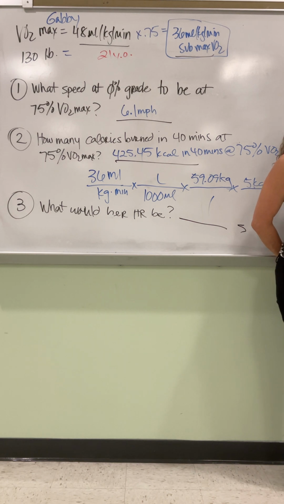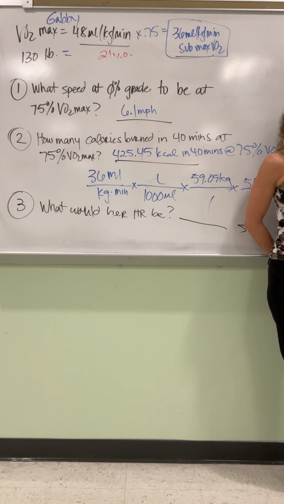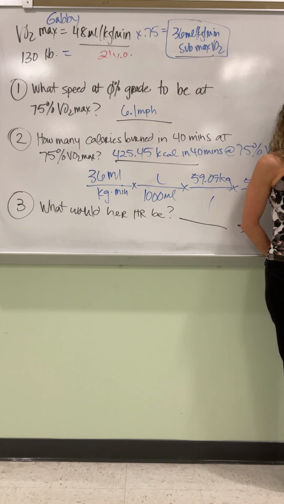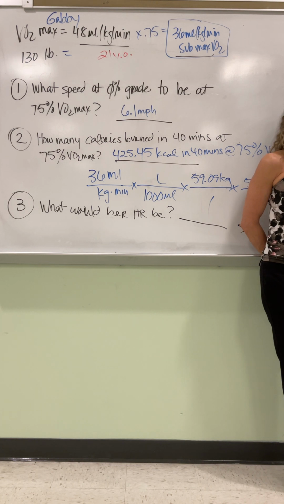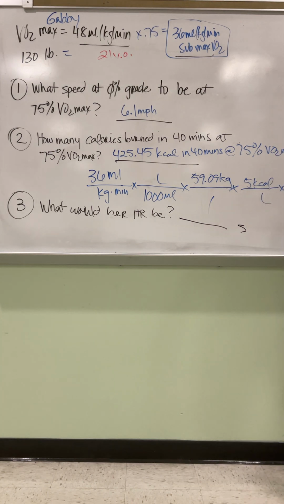If you're at 2 METs, what's your oxygen consumption? 7 mLs per kg per minute. How did you get that? Multiply it by 2. So the number of METs times 3.5 mLs per kg per minute gets you to relative oxygen consumption. So if I tell you you're at 7 METs, how are you going to figure out relative oxygen consumption? 7 times 3.5 mLs per kg per minute. Once you do that, you can go all the way up to energy expenditure.